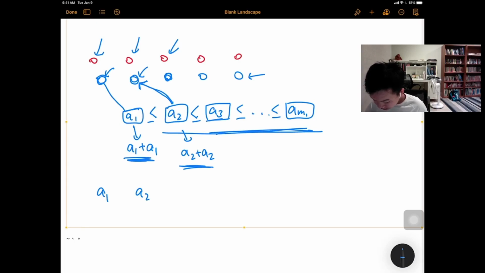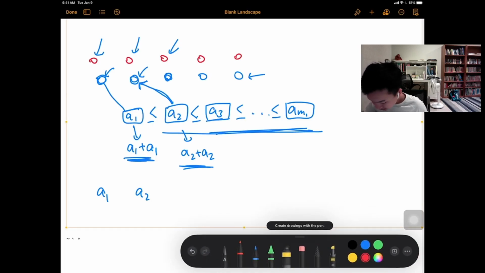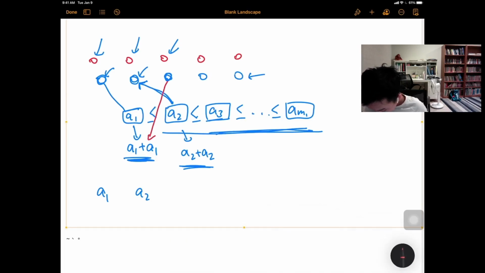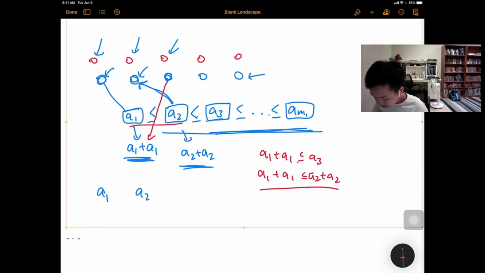So then let's just say you want to assign this task to this A1 plus A1. This means that A1 plus A1 is less than or equal to A3, and A1 is less than or equal to A2 plus A2. And this is always true because of this. But let's just say you want to assign this to the first machine.